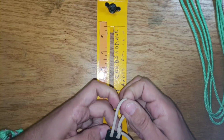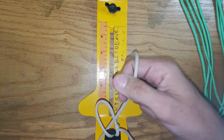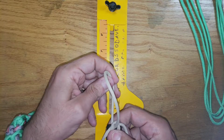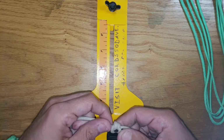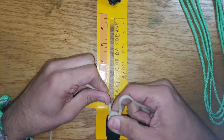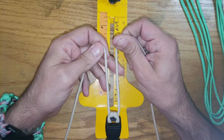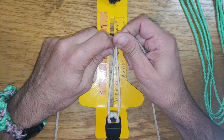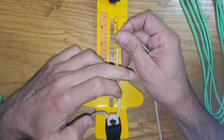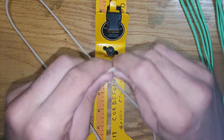Okay, and you're going to repeat that for the other side, like this and through. Next, you're going to tighten those up. Basically, what you want to come out with is like a horse's hoof. That'll give you a nice little gap down the middle here, as I think this would be better for the closing of the design. Next, you want to take your cords through the top buckle.